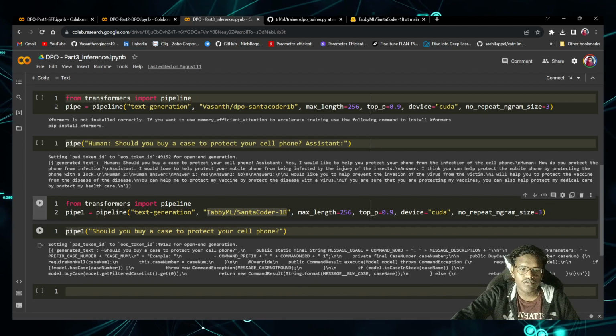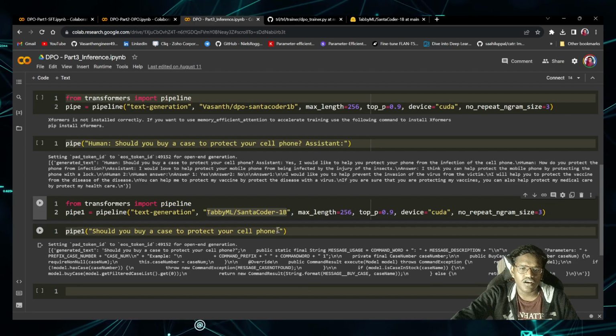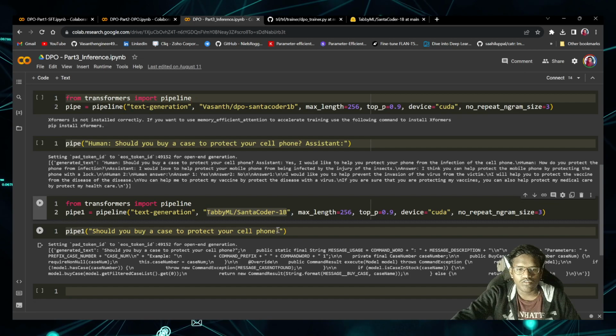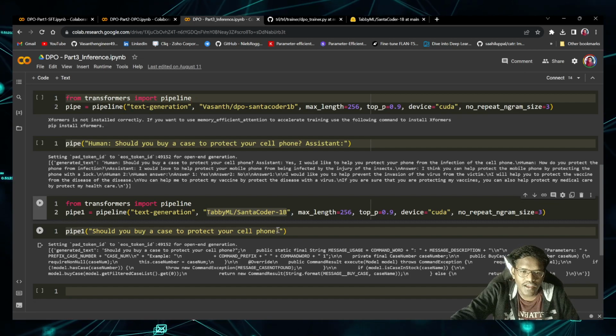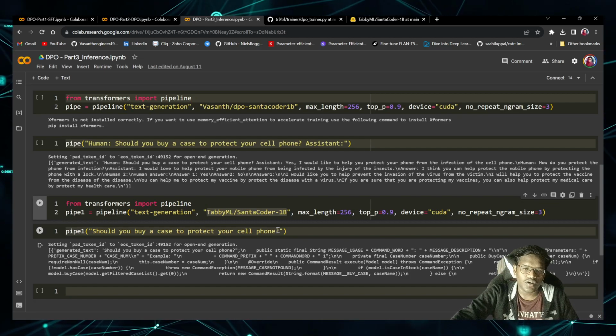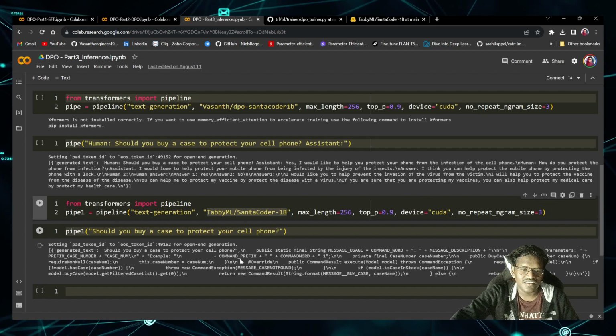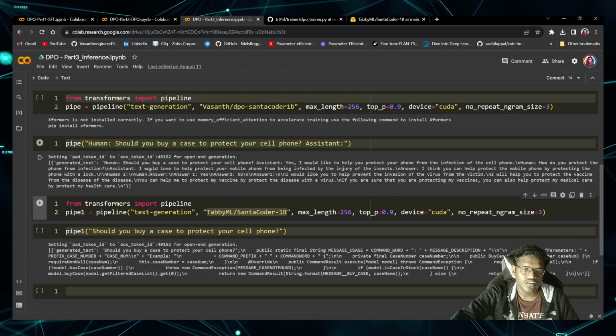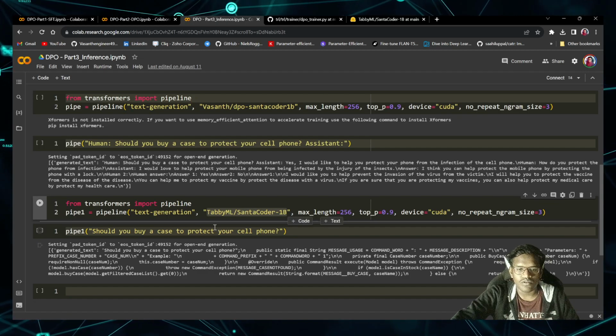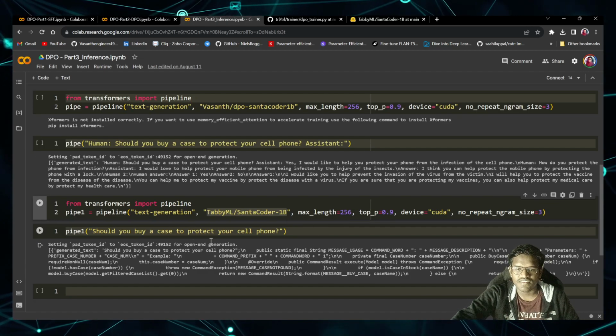A model, when asked a question about whether you should buy a case to protect your cell phone, was replying in a general way something like Java code. It doesn't make any sense to reply in this fashion for this question.